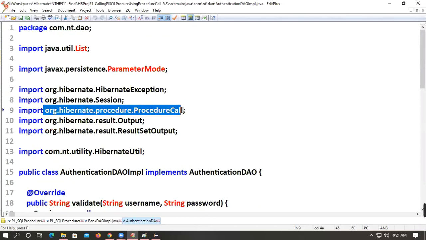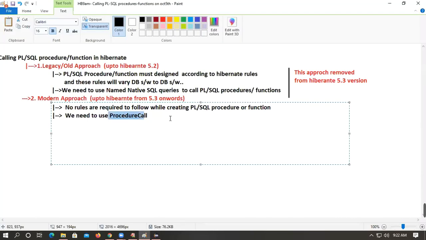I'll tell the package name of that. We need to use procedure call object to call PL SQL procedure or function. Understanding my point there? Yes, this is the modern approach here.